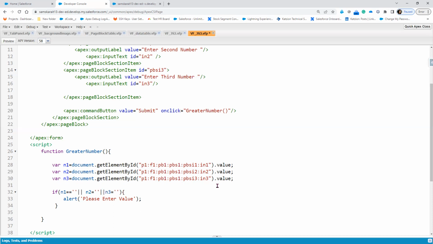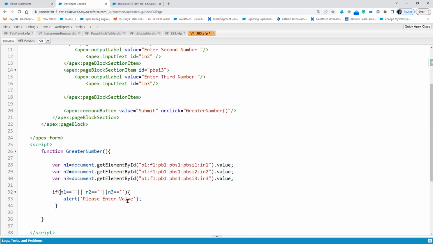Then I'm going to specify that please enter the value, in double quotes. We have to check the double quotes in JavaScript. Whenever you are checking any condition, you are cross-verifying the value. If you are cross-verifying what is the N1, so if N1 equal to null, in case you are doing that in the if condition, it has to be double quotes. You need to specify if N1 equal to null, or N2 equal to null, or N3 equal to null, then please enter the value.